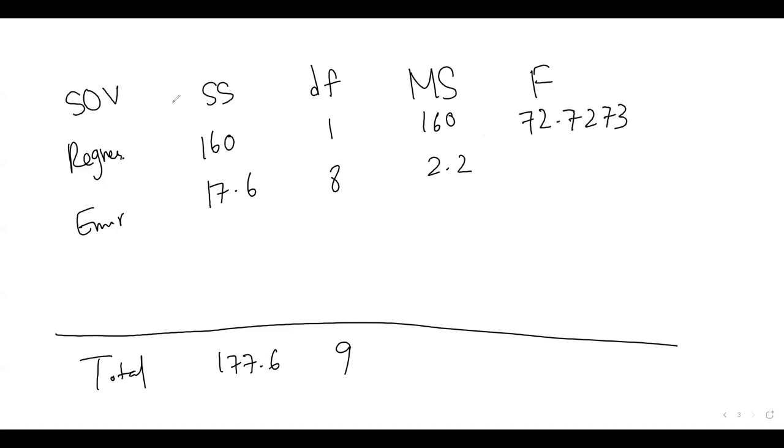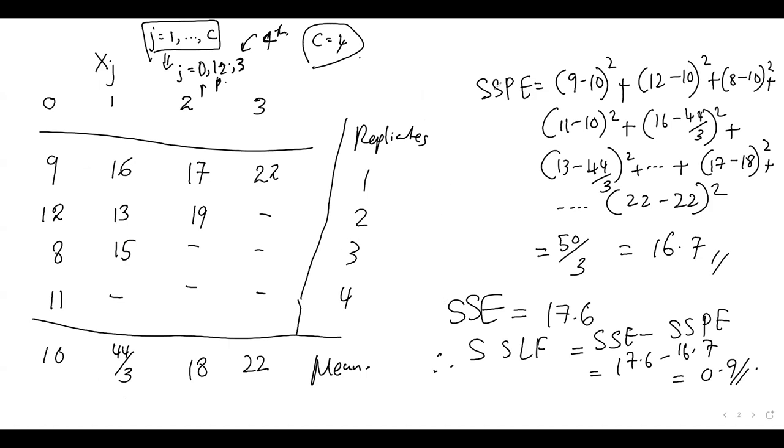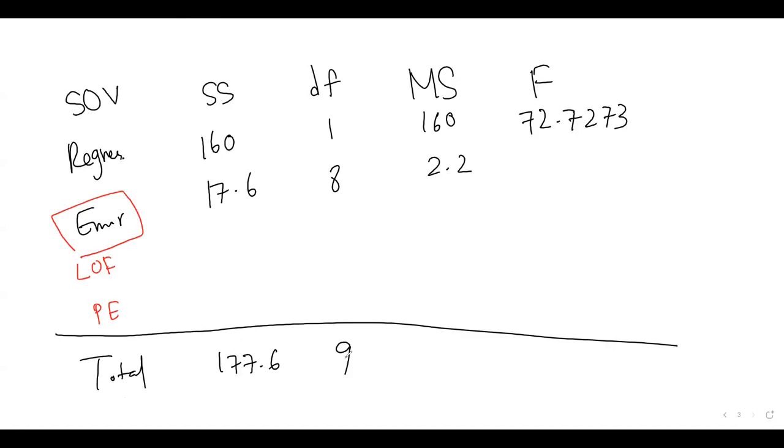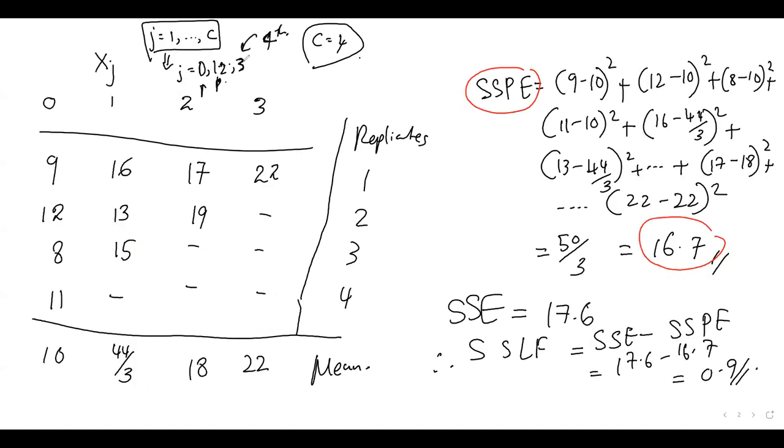So what did we learn in today's lecture? Partitioning of errors. So we partition this one. I told you to go in this order, lack of fit error and pure error. So you computed these two, right? What was the pure error sum of squares that you computed previously? This one, 16.7. Write it in the correct place, otherwise you are in trouble. Lack of fit also, that is basically this one minus this one will give you this. We computed that as well. Write it in another color.